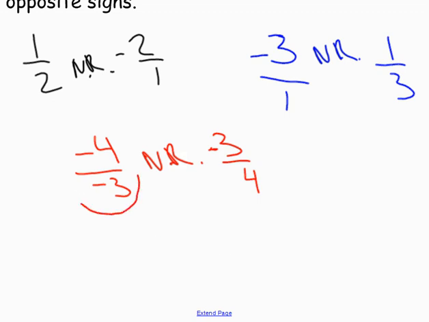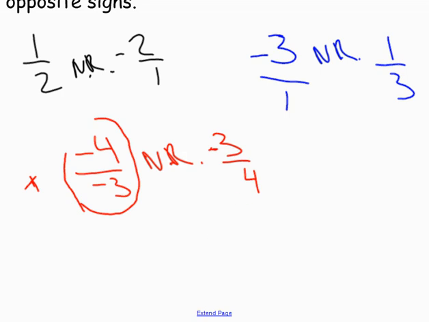In this fraction, we have a negative in the numerator and a negative in the denominator. A negative divided by a negative is a positive. So what that means is, essentially, this is a positive fraction, so the negative reciprocal should have the opposite sign. This is positive, the negative reciprocal should be negative.